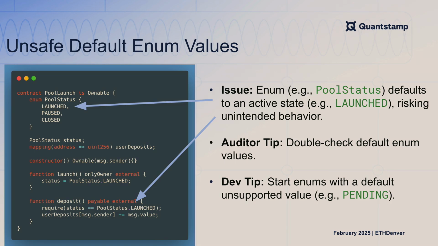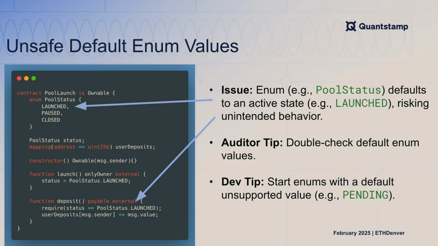And then we might also have like a pre-launch phase that we expect users can't interact with the pool yet, but we say that it's not launched yet, so we don't represent it in the enum because they don't think they need to. But since the status was defined as a state variable and then not set during the constructor, it is actually going to default to the first value in the enum always. And so that would mean that right off the bat, as soon as this contract is deployed, the deposit function would be allowed because the pool state would be in the launched phase.